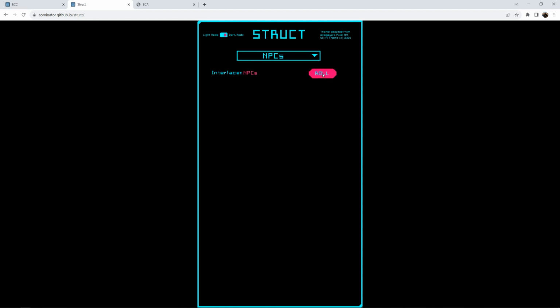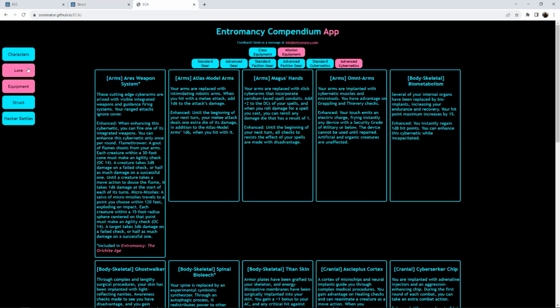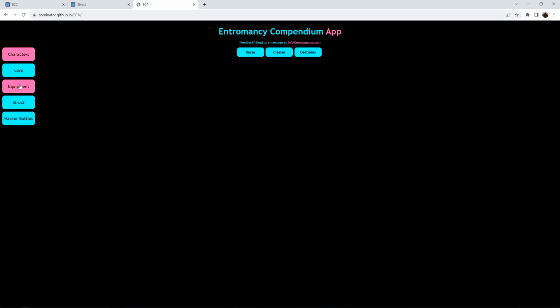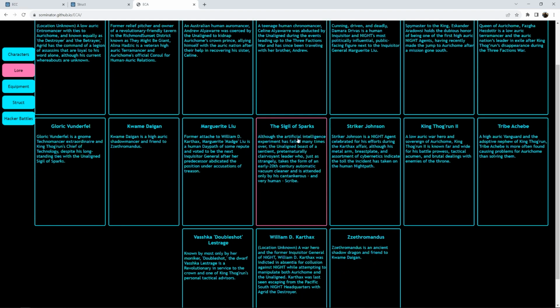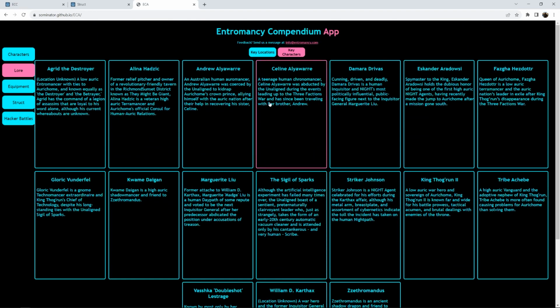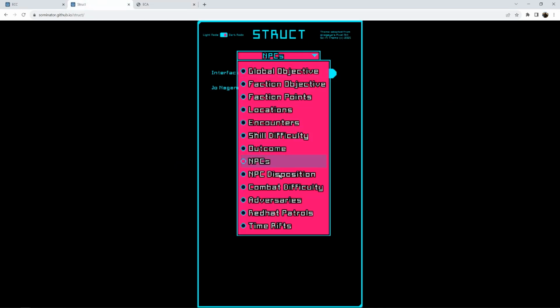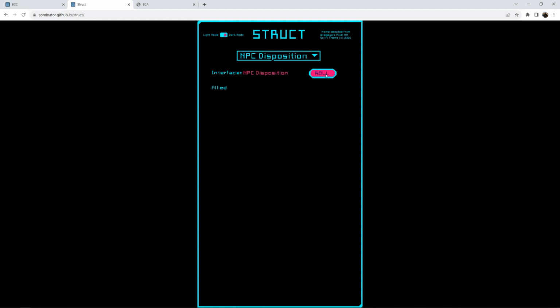Maybe I run into an NPC as one of the encounters that I roll. Which NPC am I going to run into? And then I can cross-reference this with the key characters in the Entromancy Compendium app or in the role-playing manual, and see what that person does. What's the disposition of the NPC that I run into?